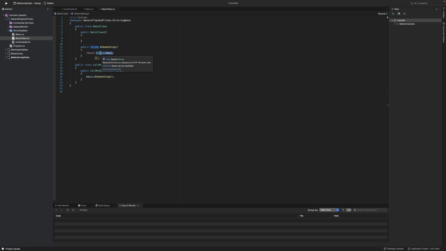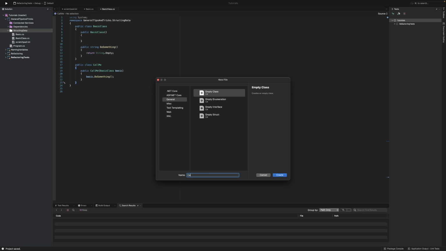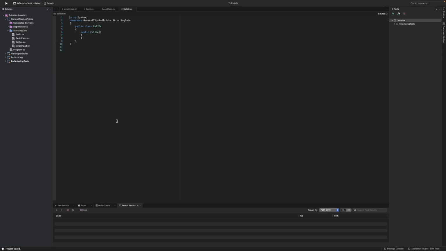We could wrap that string in our own little struct or our own little class and send it on its way. So let me show you what that might look like. We're going to separate out all our code just to keep everything looking nicely.